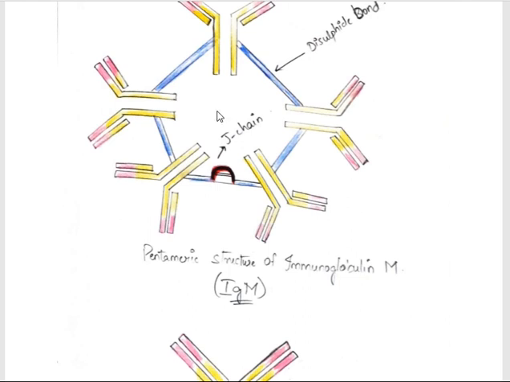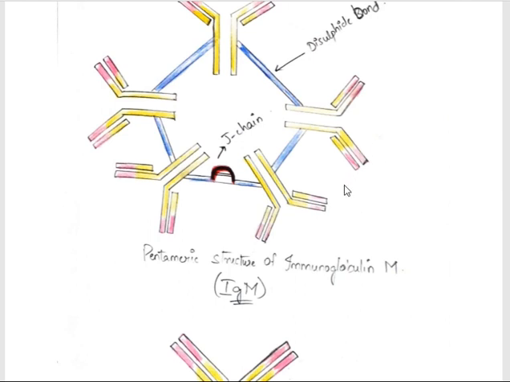Then what about the sedimentation coefficient? For IgG and IgA, the sedimentation coefficient is 7S, but here it will be a little bit more because it's a pentamer. So obviously it is 19S. The sedimentation coefficient is 19S. Okay, and there are no subclasses for IgM. For IgG we have seen IgG1, IgG2, IgG3, IgG4. In the same manner we went through the second type, IgA, and had IgA1 and IgA2. But for IgM we don't have any subclasses.